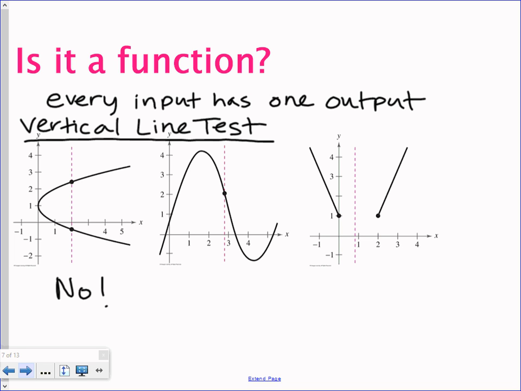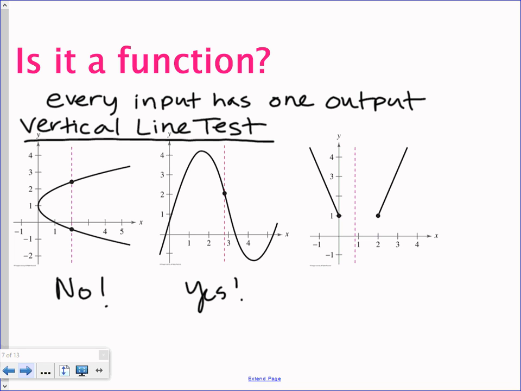Is this a function? Yeah, it looks like a polynomial. And if we move the vertical line across the graph, it's only going to cross at a single point every time. So that's a function. And what's going to be the trouble spot in the next graph? It doesn't intersect at all in some places. Is that okay? Yeah. So is that last one a function?